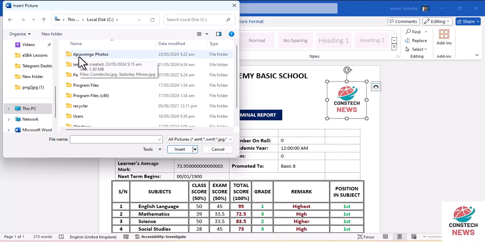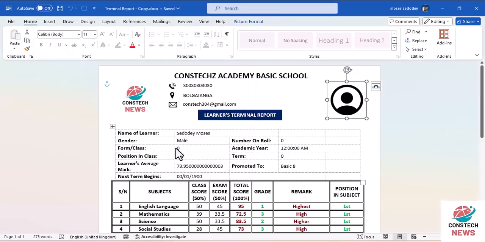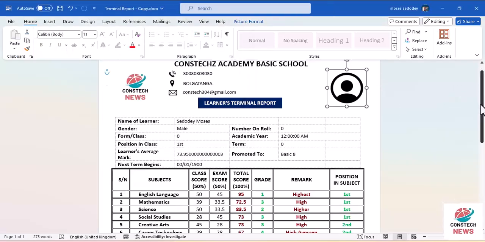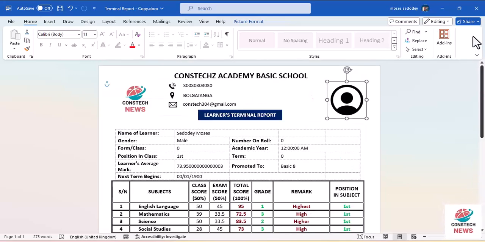I'll do for the second student. Okay. No, this is not what to do. After you have finished everything. So I'll undo that. After you have finished everything and you want to generate your report, you know how to do that, right? You know how to do that.